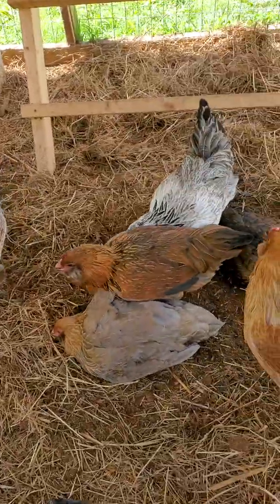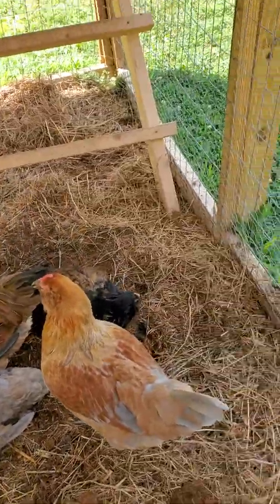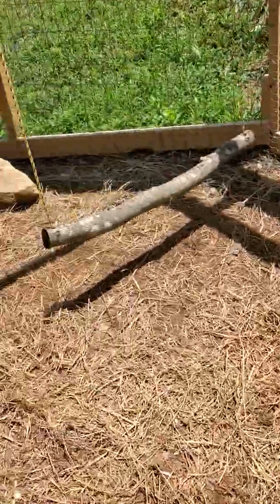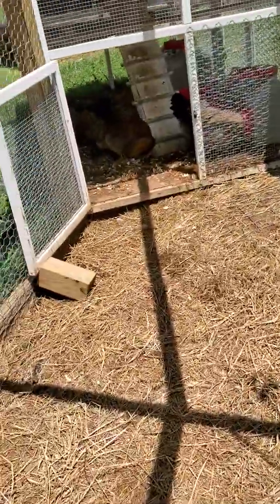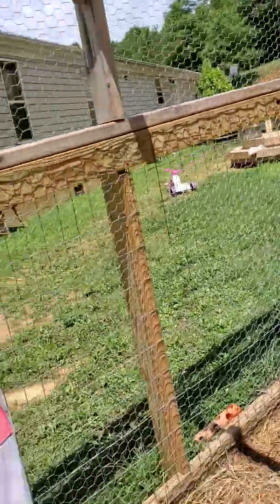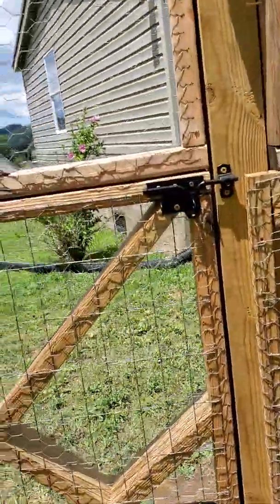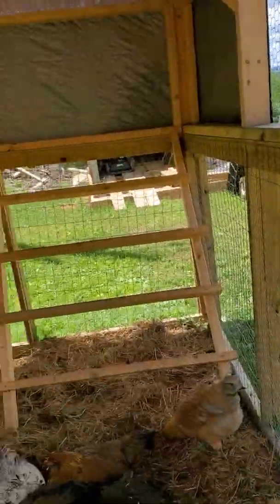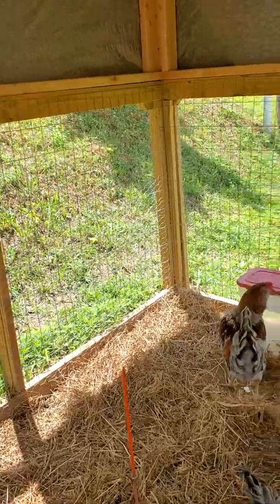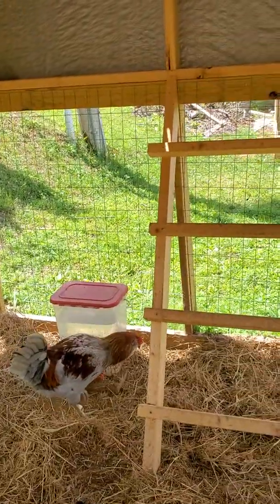They're getting in each other's way, it looks like. We don't have much of a smell. Like I said, we're keeping this layered with hay and the dirt underneath. And I clean out the top part where they sleep about every 2 weeks. Use that for our compost pile, and then eventually use it in our garden. We had an amazing garden this year at Adventure More Acres. Okay, this is our first year, so it had to be amazing, right?